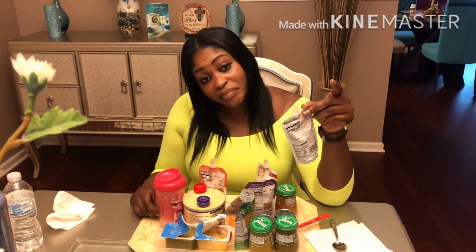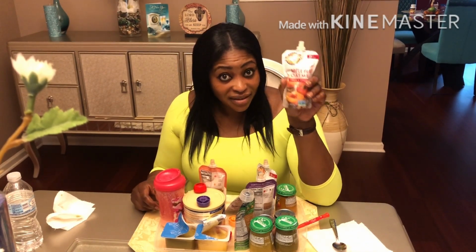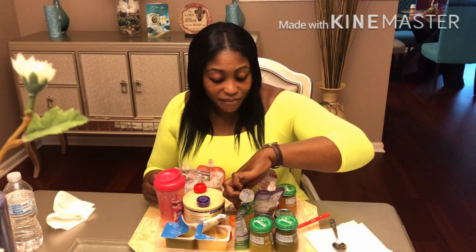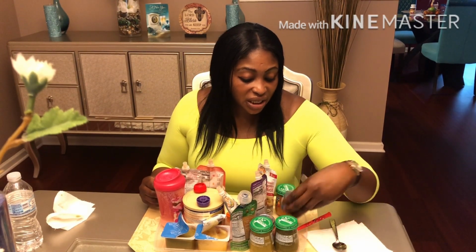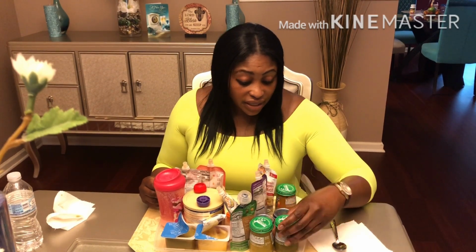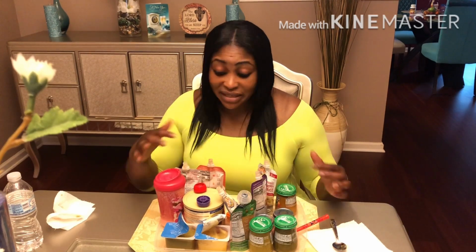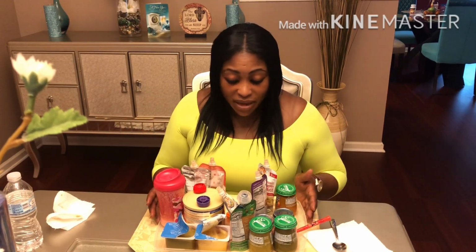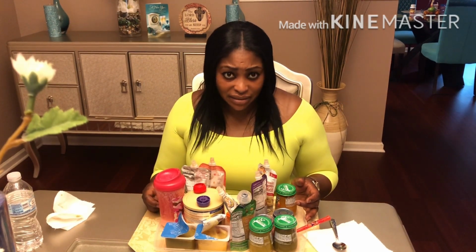And it's Earth's Best product. They're good. Guys, yes, if you're buying food for your baby, I would try them. I would eat everything here except for the chicken and turkey with the spinach, zucchini, peas. Everything else here, I'm gonna eat it. Even the Enfamil, it's good. So guys, taste the food before you give it to your baby. If you don't like it, they ain't gonna like it.